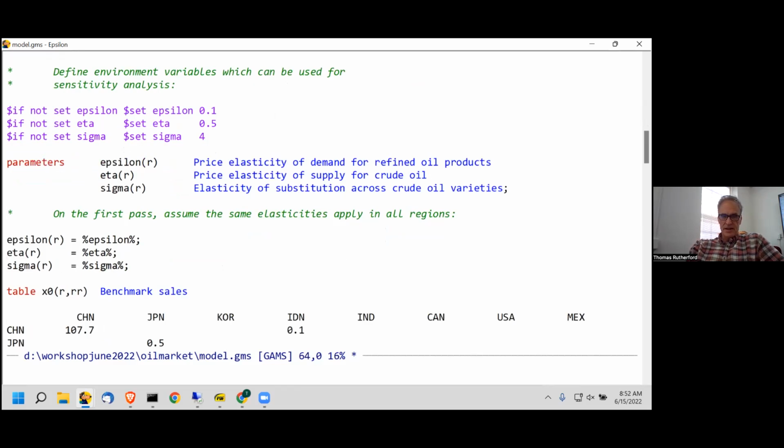Okay, so these assignments and the percent sign are just like a string substitution in a DOS batch file. If you don't know what that is, then this is not helping you. But if you programmed with DOS batch files, then you know about environment variables, something you use quite commonly. And one difference relative to GAMS as a whole is that GAMS is not case sensitive in the programming language, so the variables, parameters, sets are not case sensitive.